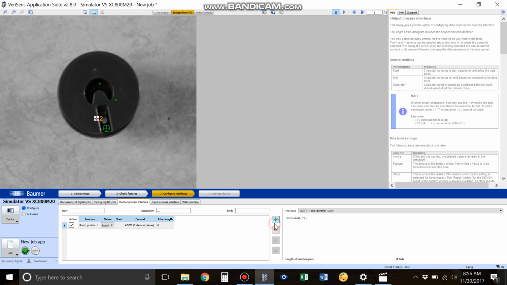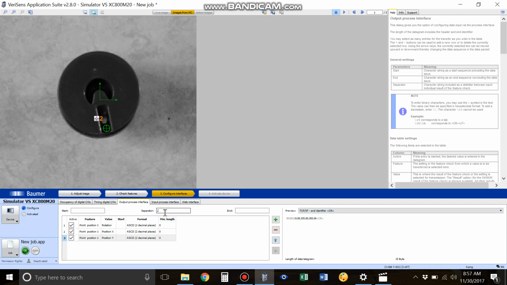So now we want x and y coordinates as well, so we're going to add in same tool, point position, but instead of rotation, we're going to go to position x, and we're going to add in another one, same tool, but position y. And these are going to give you the x and y coordinates of this point. And this separator is what separates your values. At first, I just use dot dot dot.